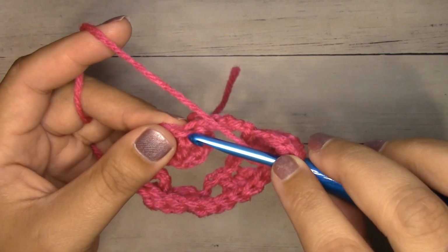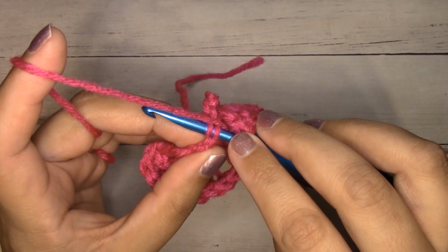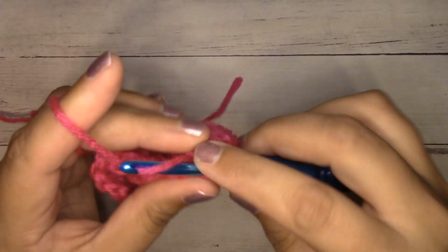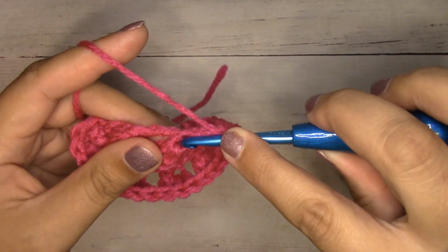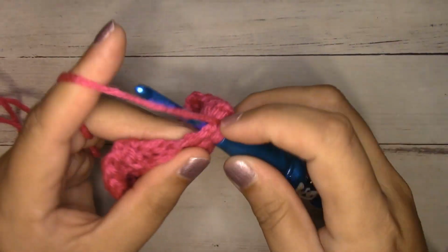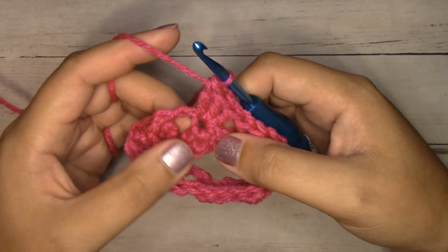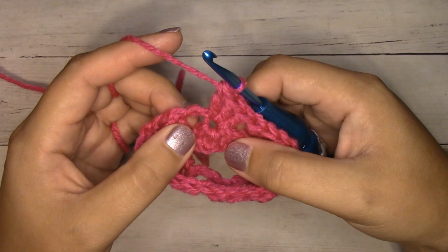This time you're inserting right into the center, picking up 2 loops on your hook from that V shape. Then complete your double crochet and work 2 more double crochets into that same exact chain. Now in that chain, there is a cluster on the bottom and a cluster on the top.